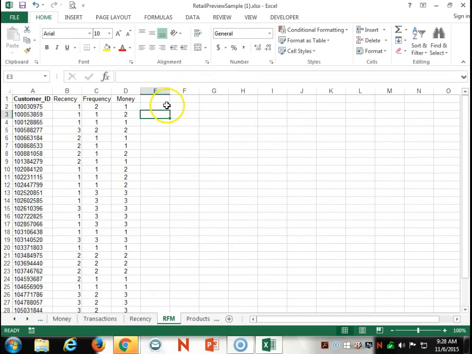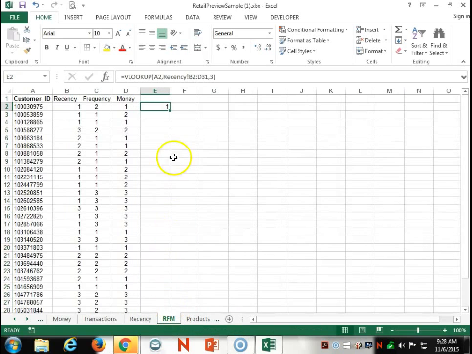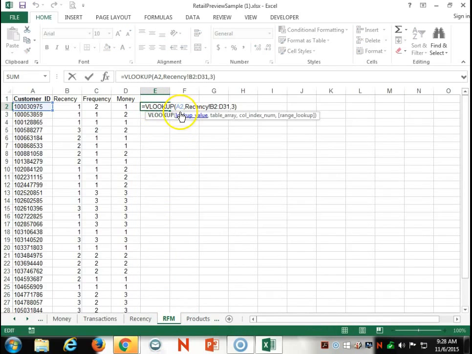And what it did, it went over here, found 30975, and returned that 1. If I want to do that for everything, well, the A2 needs to change when I copy it down. What needs to stay constant? That table doesn't change. So how do I make that absolute? Yeah, it needs those dollar signs.